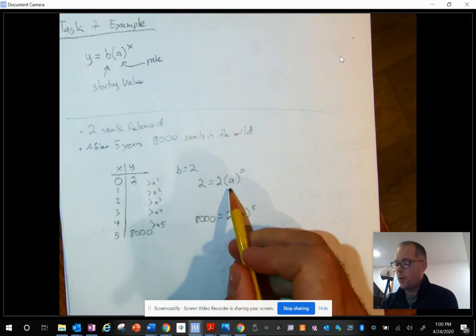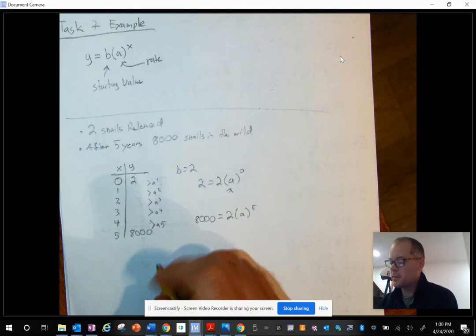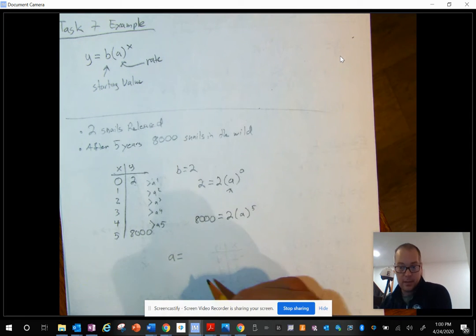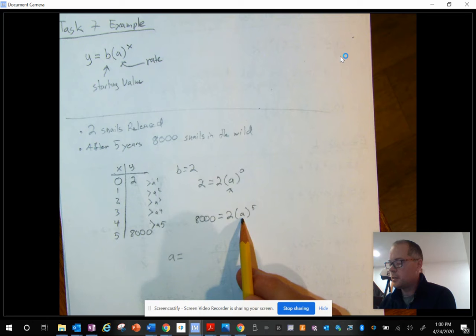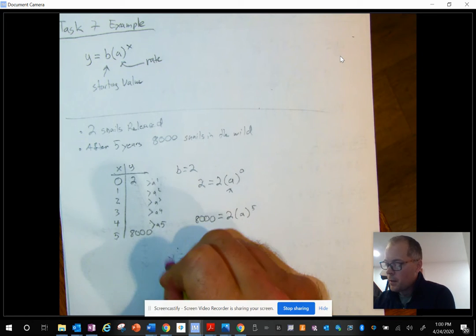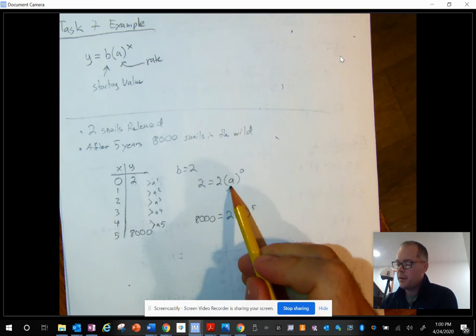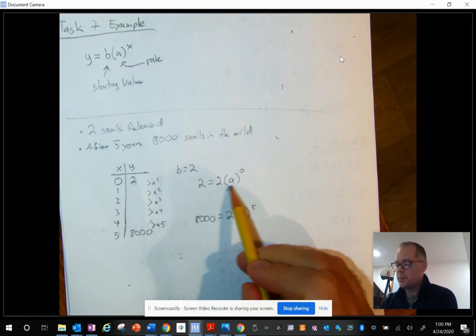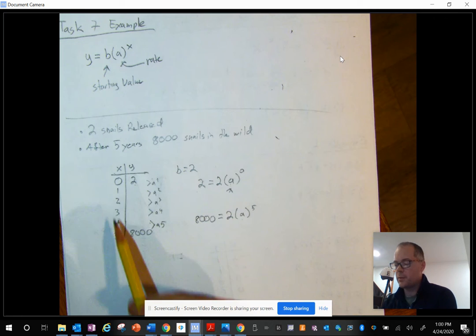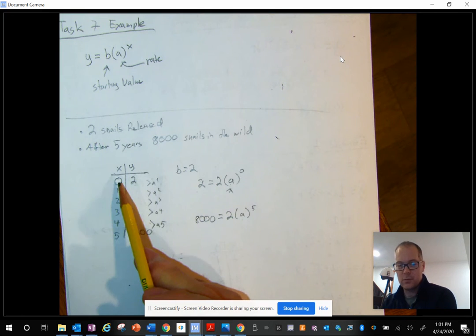So in order to do that, I want an equation that eventually looks like A equals a number. That's the goal. That's where we want to get to. So we have to kind of undo what's over here on this side of the equation to get rid of all this other stuff. Now, we can put any number in for A up here. And if we multiply that by zero, this would come out to two. So working with this equation doesn't really help us. So working with the initial starting value won't tell us the rate at all.